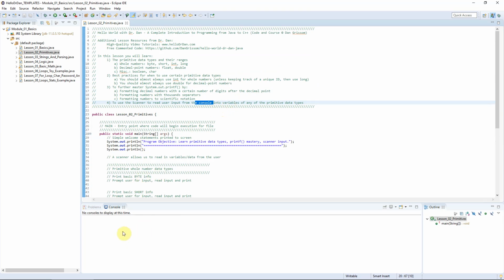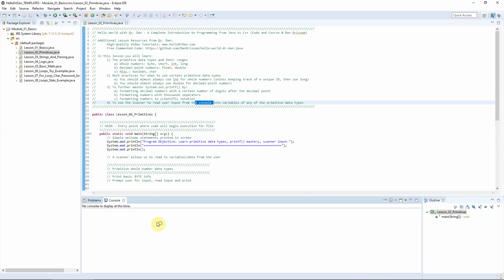In the last lesson, we basically wrote information to this little white box called the console. Now we're going to allow the user to actually type things in down here. We're going to read that, and we're going to process information from the user. So that'll be one really cool new thing we do.